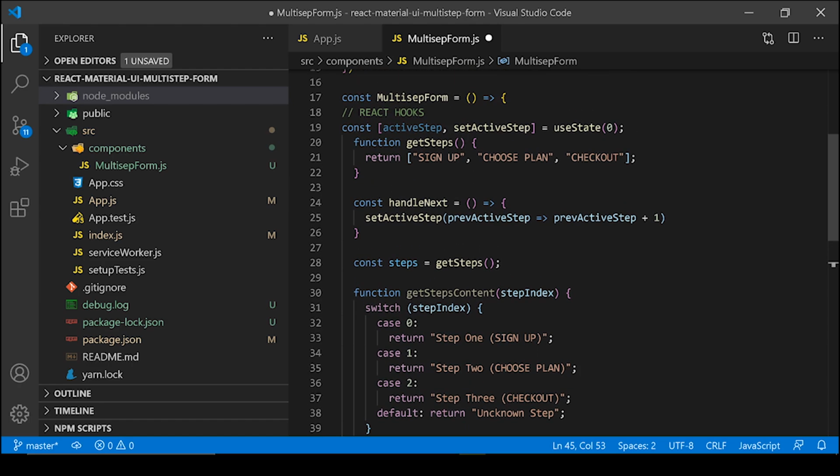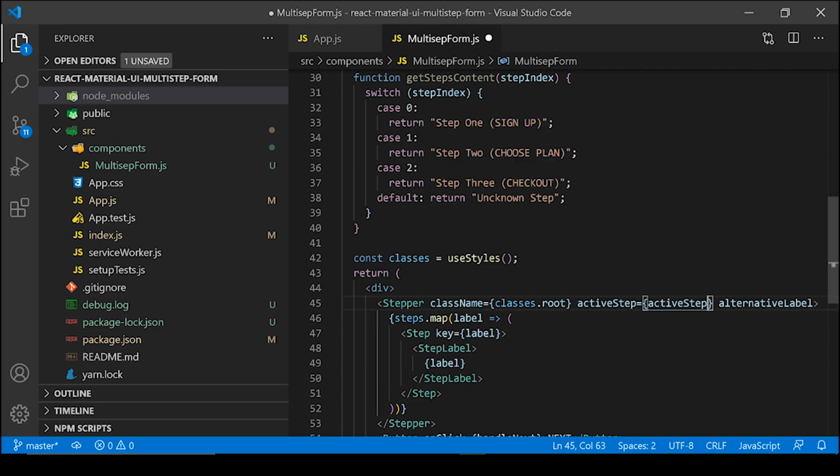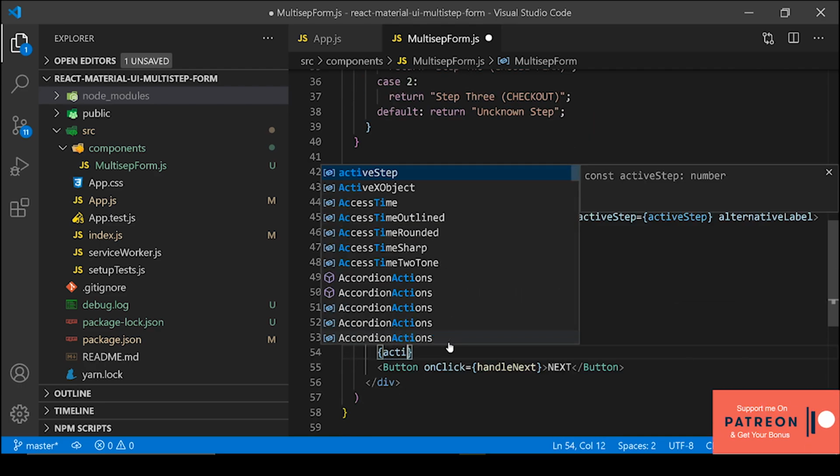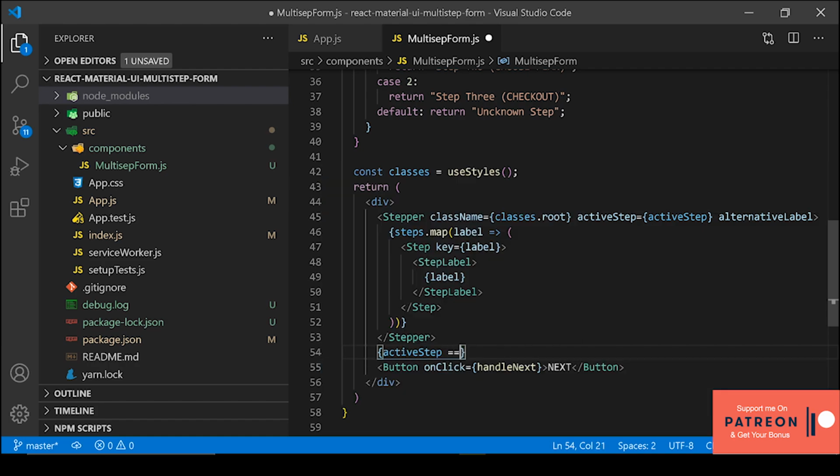By default it's 0, activeStep. And here after the stepper, let's check if activeStep is equal to all the steps length. That means when all steps are done, we wanna pass to our button the string Finish. And if not all the steps are finished, we wanna add Next.